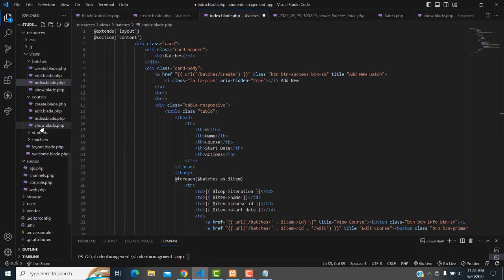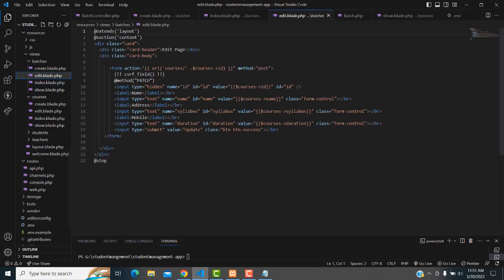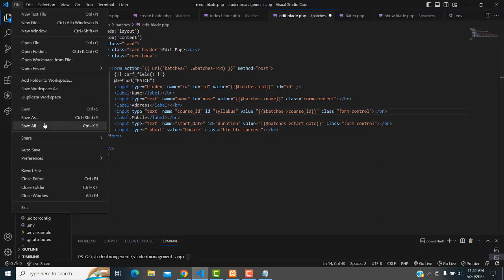Let's go to file, save all, edit section, badges, badges, badges ID, badges name, badges course ID, badges start date. Start date, course ID. You are given the name as well. That's it. We done the things right. Now let's go to file, save all.